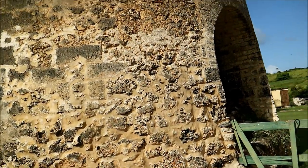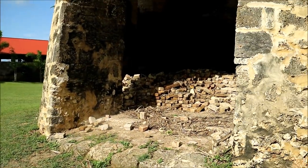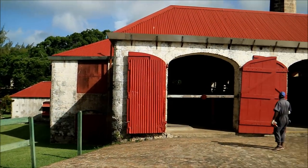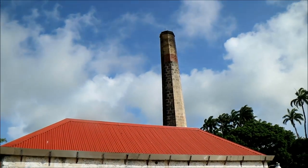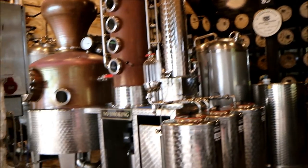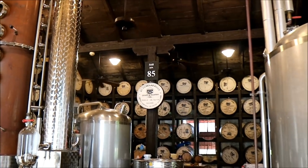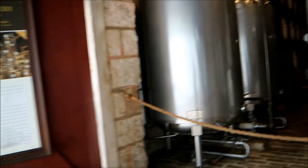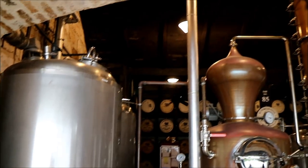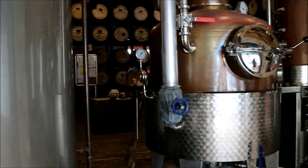Looks like the remnants of an old windmill or something. Would this have been a windmill? On the island, windmills. This is where all the distillation happens here at Saint Nicholas Abbey. Bottles, a cask of rum over there, some beakers. It starts off at 92 percent — so one is full proof — and then they dilute it to 65 percent in the barrels. I guess that's when they blend it too.